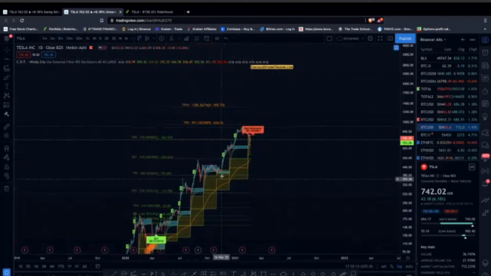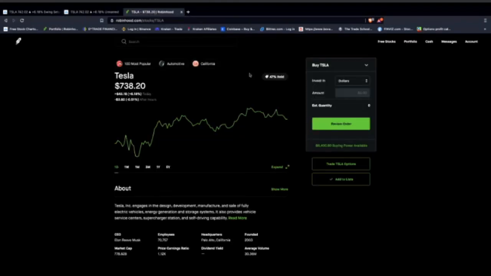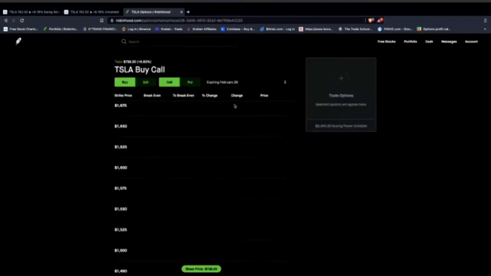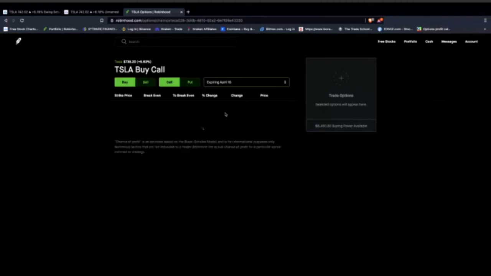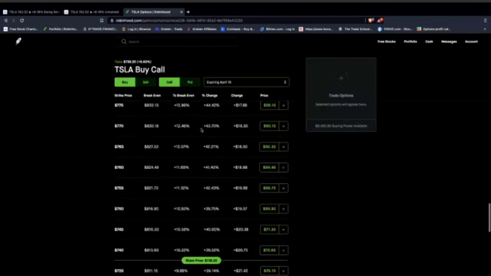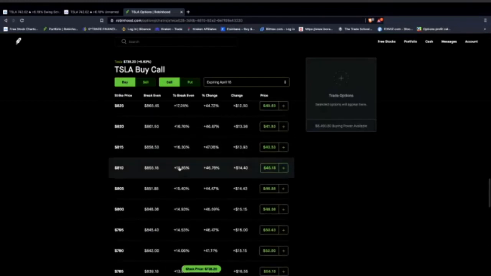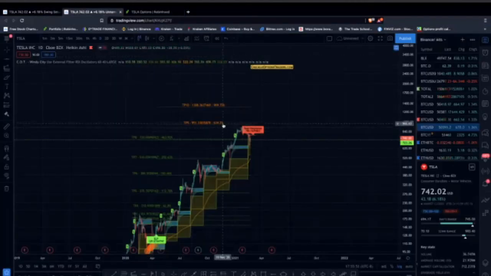Another strategy that I wanted to jump on and show you guys with the options is based off of these targets. You could actually look for your calls and your puts based off of these. So 950 is the next target. So in this 900 area, we could look for some calls, right? So let's say we go to Tesla, we go to calls. And obviously, since this is a daily chart, let's say I'm going to give it till April. I'm going to give it a month and a half or so. Okay. And we're looking at 900 to, what did it say? 900 to 950 area.